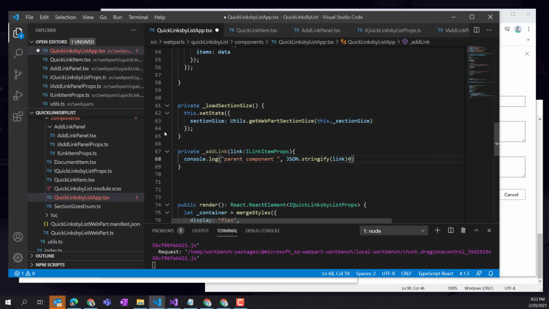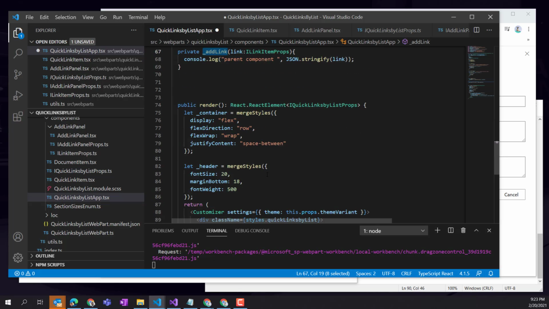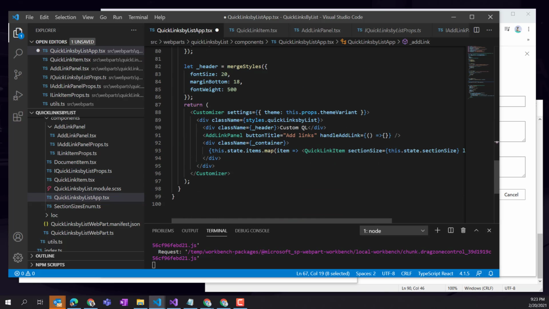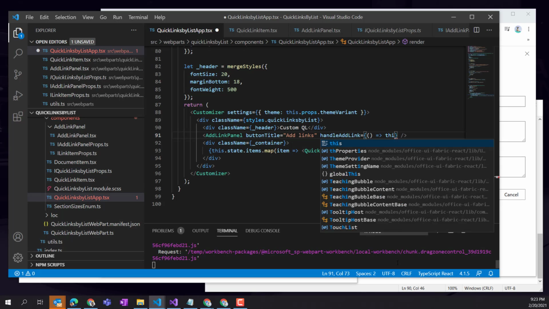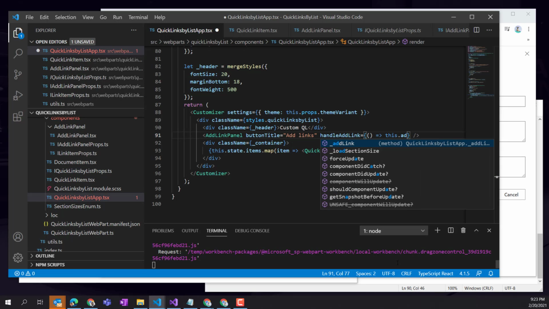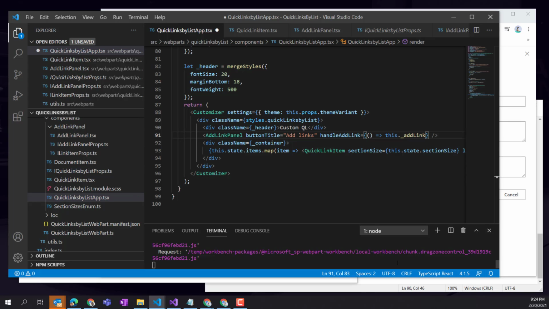Oops. Come on. Okay, all right. So now what we're going to do, let's just call this explicit. Remember we did that fake placeholder here, just an empty object, an empty function. Let's just go ahead and call our addLink. And this is going to be wrong, but I want to show you wrong so that way you know how to resolve it.